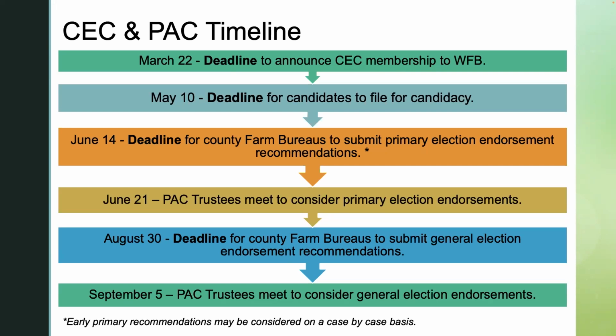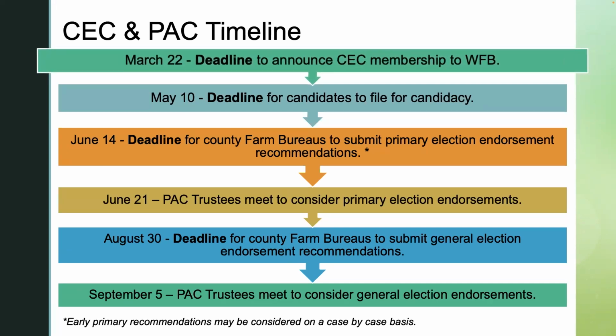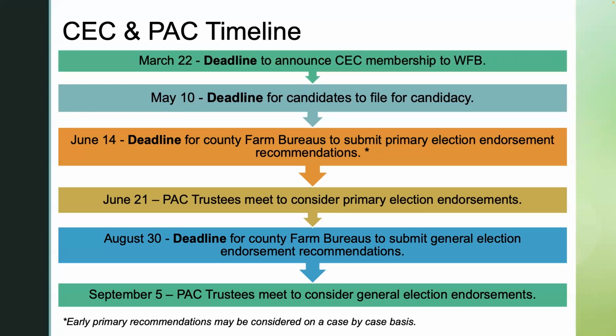But as we look forward to 2024 and the timeline and deadlines that we're looking at through this upcoming year, first, March 22nd is the deadline to announce CEC membership to WFB. And so March 22nd is the deadline for a county to decide and confirm we want to have a CEC in our county this year and to submit that membership list to the WFB staff.